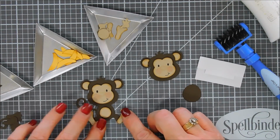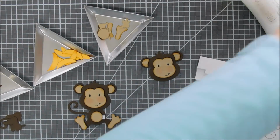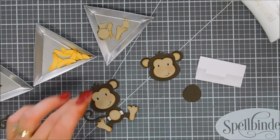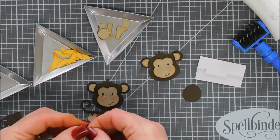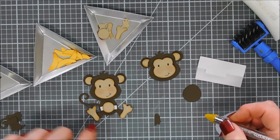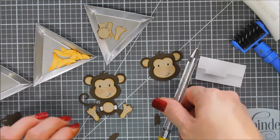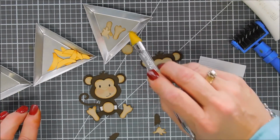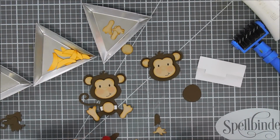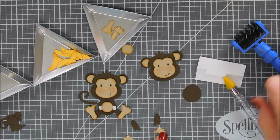Now we're going to take these foam squares, and I'm going to tuck one to the left of his belly and one to the right, so half of that foam square is peeking out. That way I can adhere my monkey's arms too. The arms are separate from the hands, so we're going to glue our hands to our arms. I want to make sure I get a left and a right. We don't want two left-handed monkeys. I think that would look a little funny. We're going to add some glue to the hands, and then we are going to add the arms.